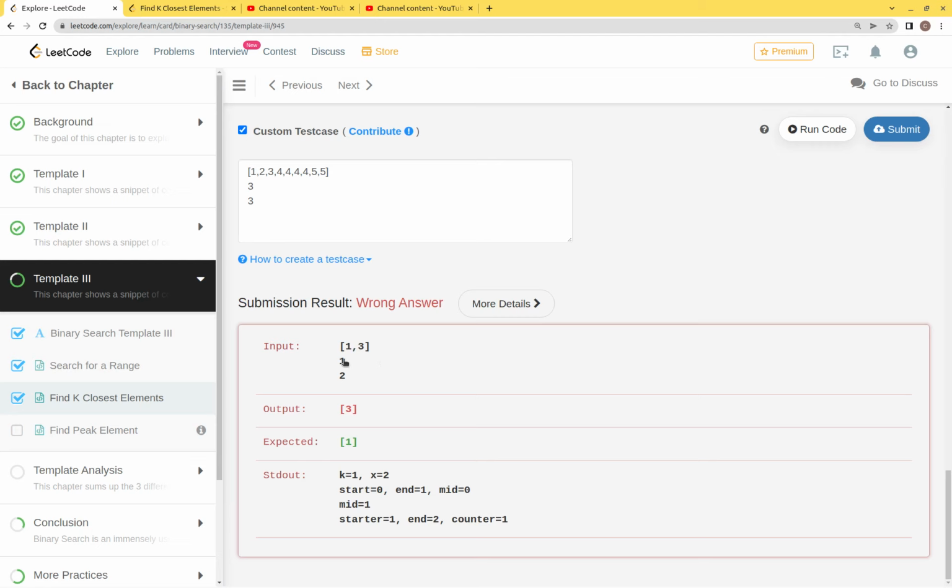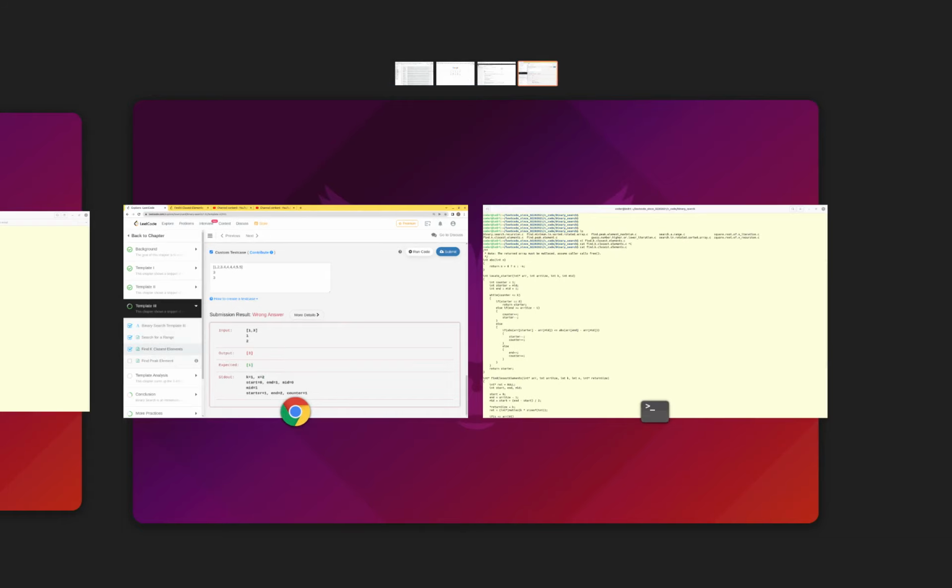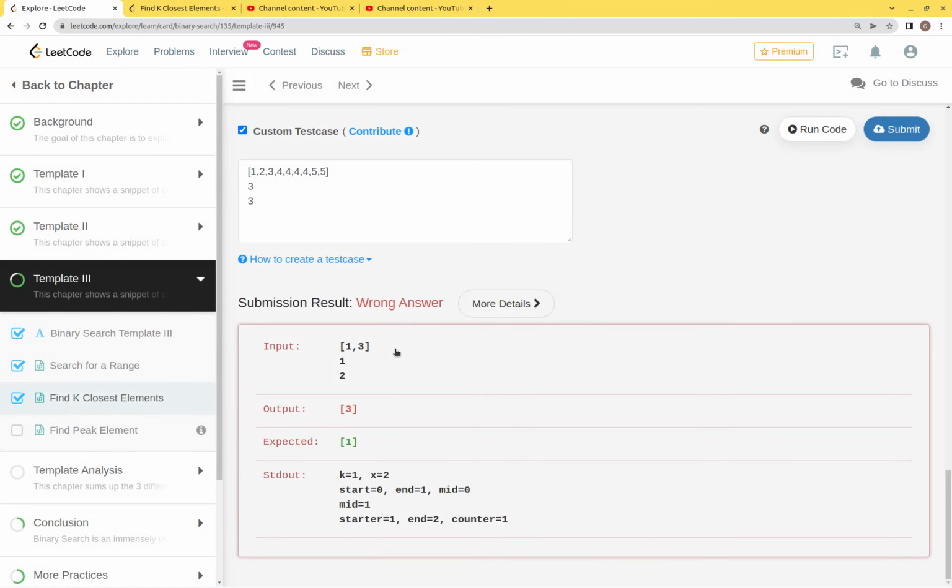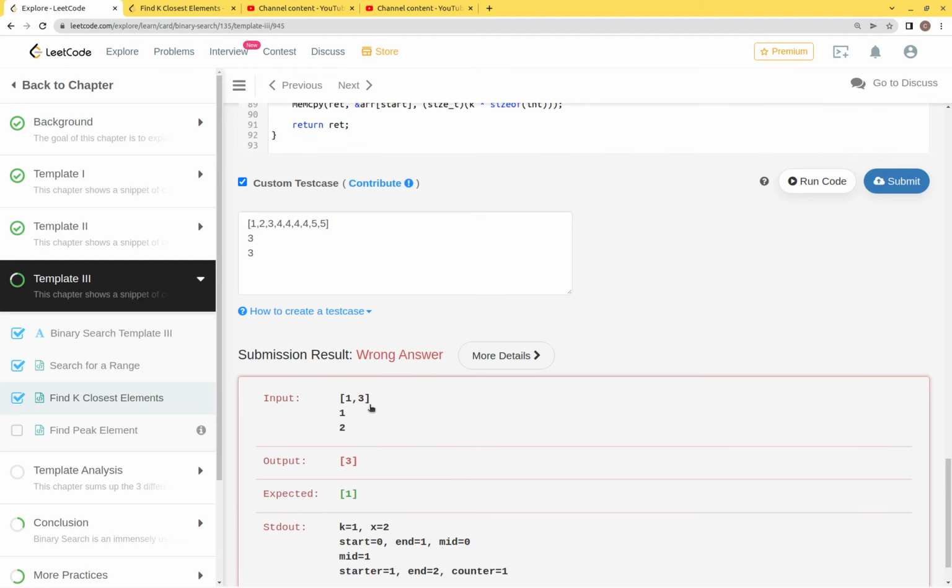I'm searching 2 and return 1, so we return mid is 3. Why is mid 1? Okay, we start 1, 2. 1, 2, we return. So in that case, in the short case, let me see that too.